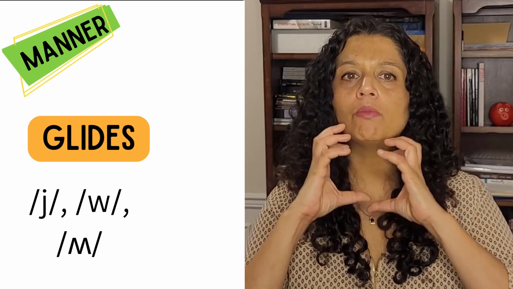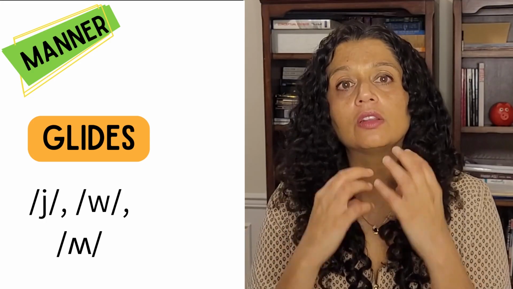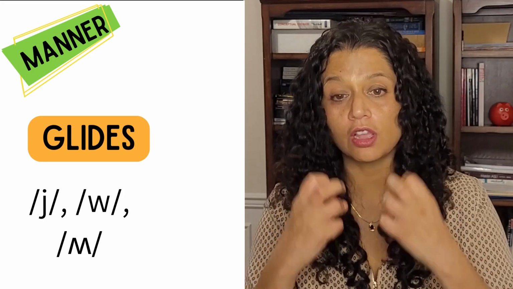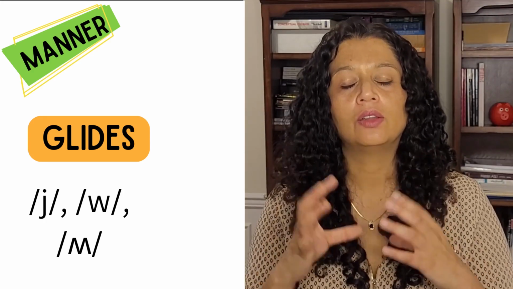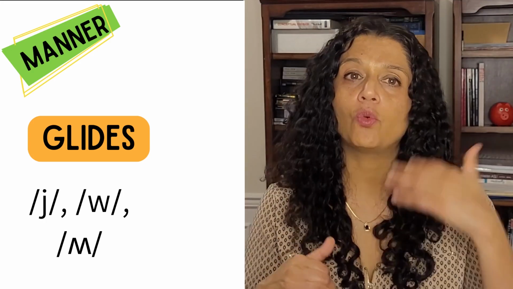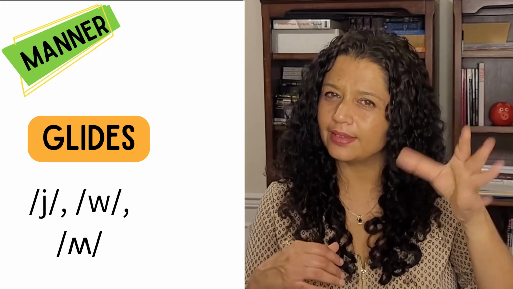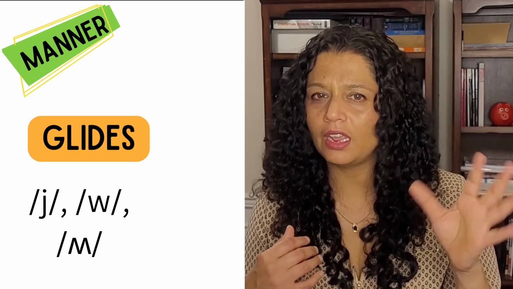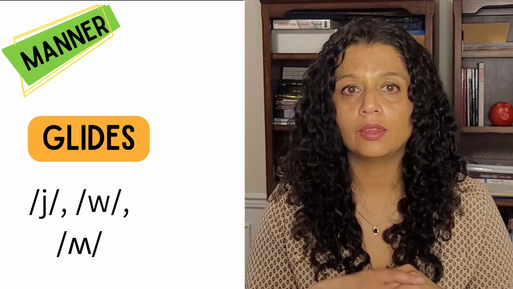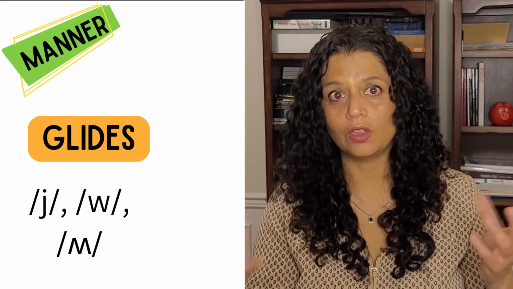There's also a lot more tongue movement or articulator movement when we say those sounds. Yeah, you can feel your tongue moving. Wah, wah, a lot more movement in that sound as well. And of course, that third sound that I said is not used very often in English these days, but some dialects still use it. Wah, wah, that's also called a glide.